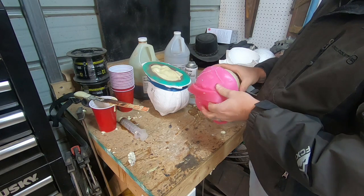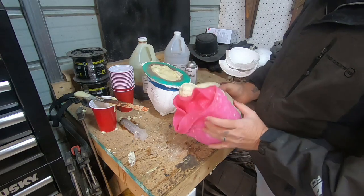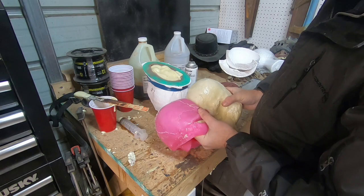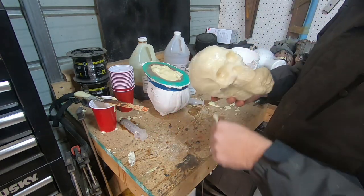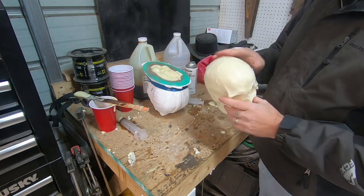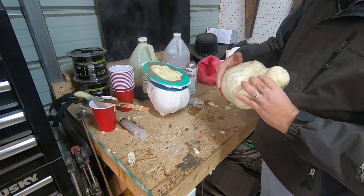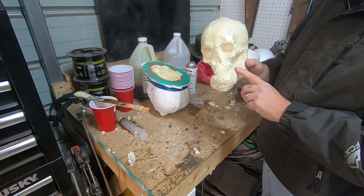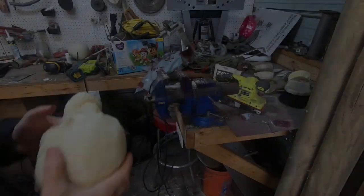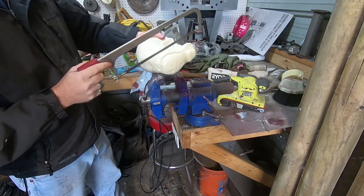With this thin foam it's a little hard to demold cleanly, but it won't hurt anything because we're making a bomb — an old-school skull cherry bomb. We've got a little bit of flashing on it. If you use the six-pound density foam you won't get all this extra flashing. I'm using the lighter foam just because I got it for free. Now we're going to take this over, cut the flashing off with a hacksaw, and sand the bottom.